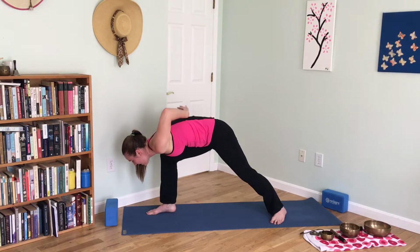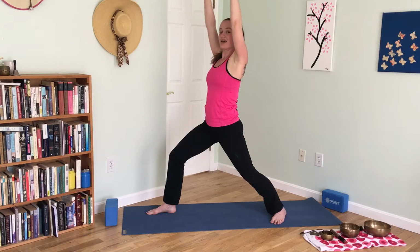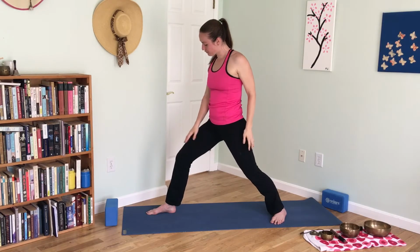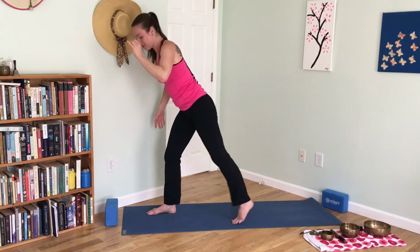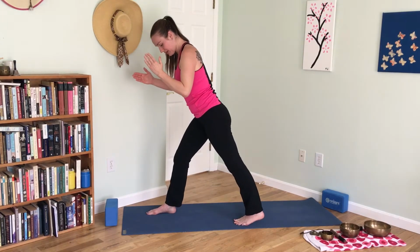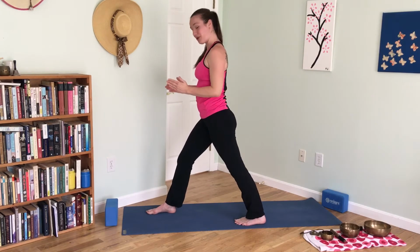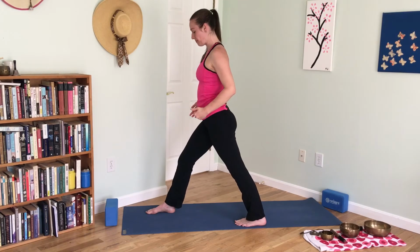So we're gonna try our best to breathe in and out. Now when we are ready, we'll come back up. Maybe we lift the arms up one more time, maybe not. And then we'll find our way into our pyramid pose. We're gonna relax the arms. Front leg could straighten, but we don't have to. Back leg can come in just a little bit until both feet can face straight ahead. We all know how I feel about making sure both toes point straight ahead, especially that back foot. That's gonna help get that outside calf muscle area.